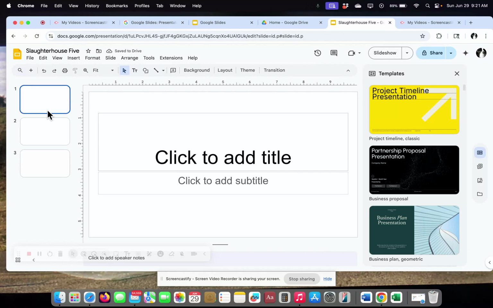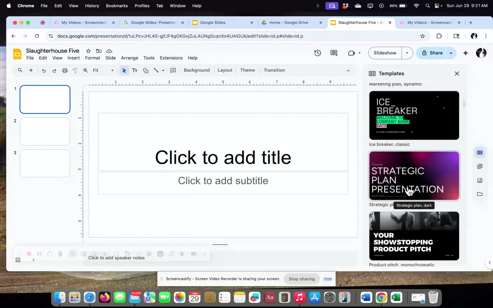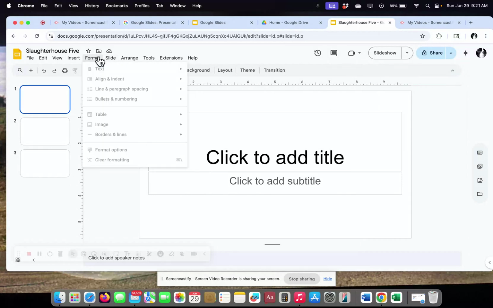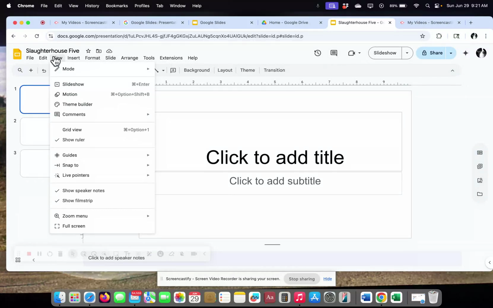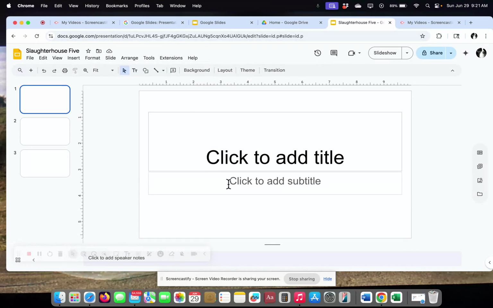Okay, so if we're on the first slide, you can put your own images in here, your own text, or you can also use a template. So sometimes the template function will just pop up here on the right hand side, so it has lots of ones for you to choose from, but we're going to kind of be creative today and do our own thing. And then you can also find the theme builder here and templates here under slides as well. It's another way to get to it. But we're going to work on our own today. Be creative. So the next thing we'll look at is adding text or media.